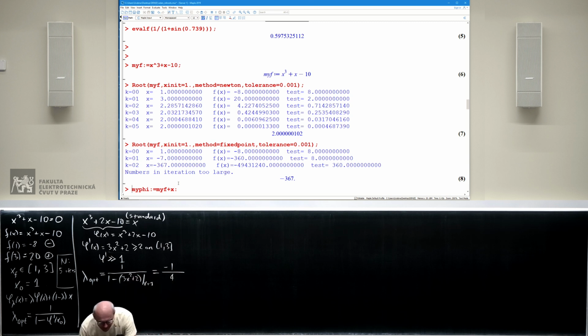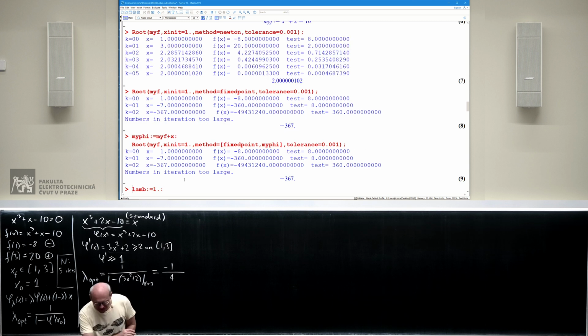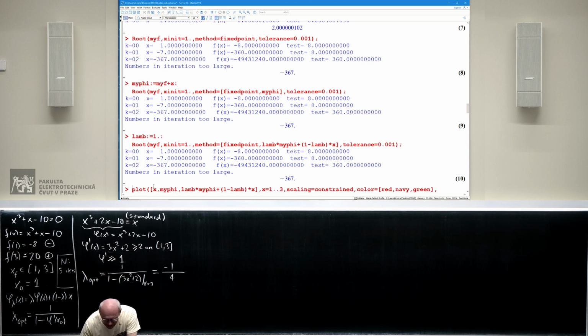Okay, first, the standard transformation. That's my phi. And I'm just checking that the general procedure did it right. If I choose my transformation by adding x to the left-hand side, which is the code over here, and then I use it, I can actually specify my own phi in this procedure, and I get the same run. That's correct. And I will try lambda equal to 1, which means I'm not doing any relaxation, and I should obtain the same run. Exactly.